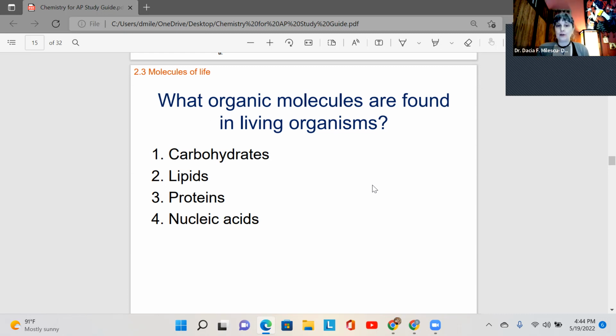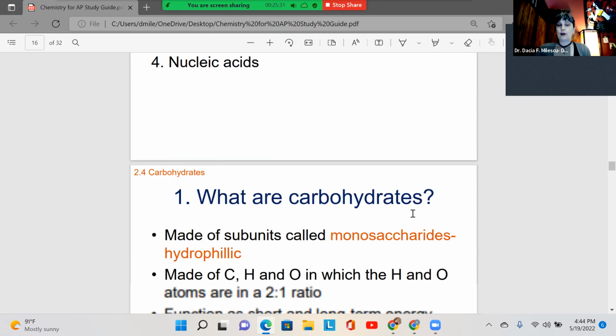So I think it's important that you understand what complex carbohydrates are, what lipids are, and the different types of lipids. Proteins are basically subunits of multiple amino acids put together, and we call those polypeptide chains of amino acids. And nucleic acids are basically the foundational structure of your DNA. All right, let's go over carbs first.